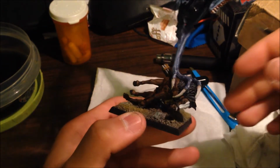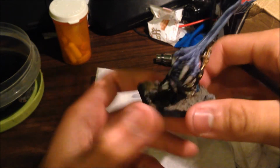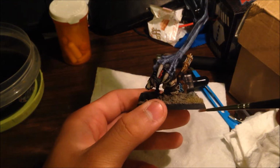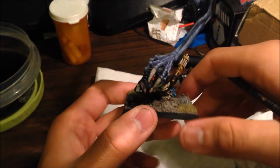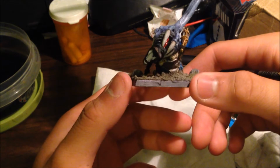And then I just painted up the bottom of the base again with Abaddon Black. So that about does it all.